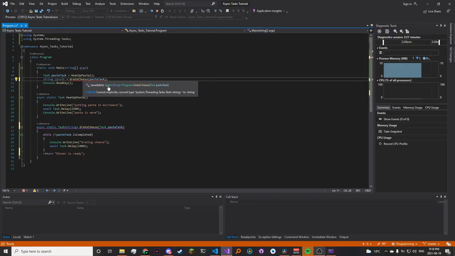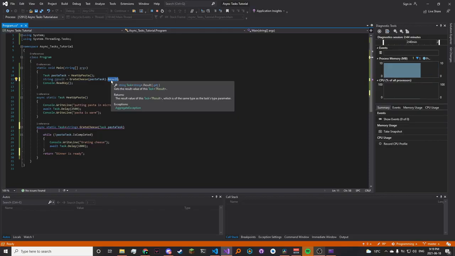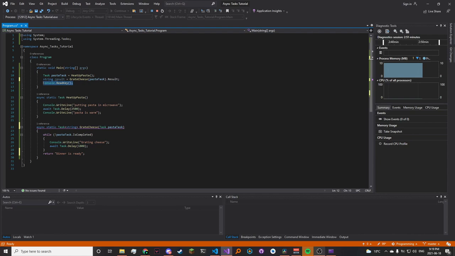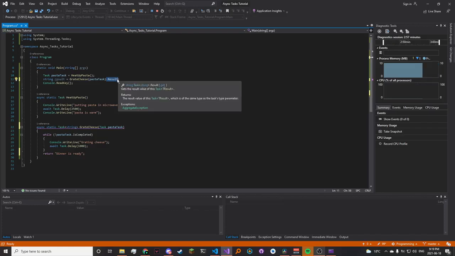We want to get the result of the task. Now there's two ways you can do this really. The first way is easy, and I'm not sure it's the best way, but it works. You can do just .Result at the end, and this will work fine, except that this will block execution until the task is done. So if you have something else that's happening after this line, it won't run until this task is complete and has a result.